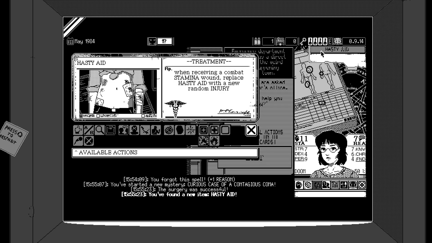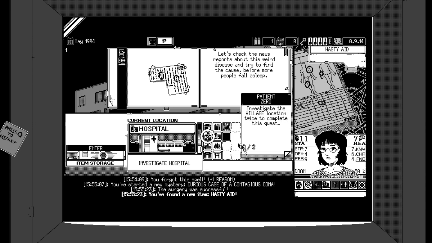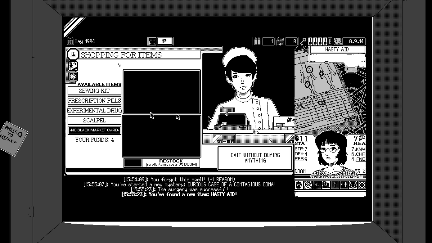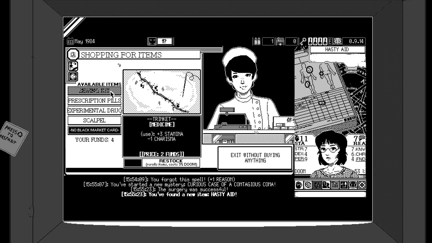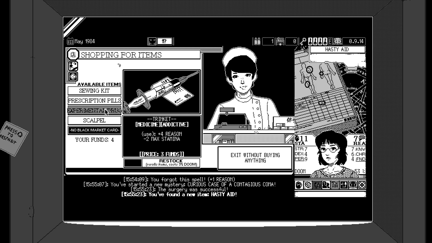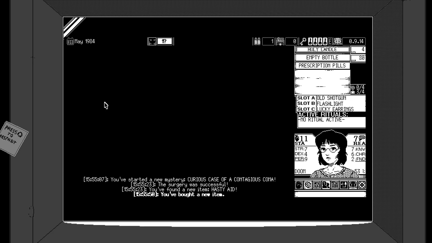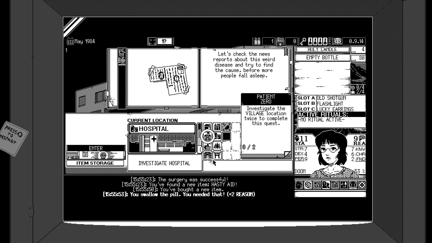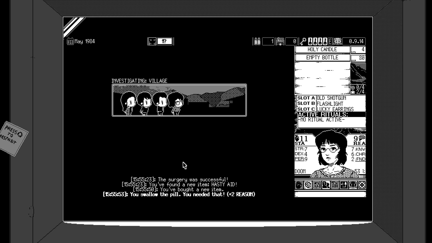Oh, hasty aid, what's that do? I'm receiving a combat stamina wound. Replace hasty aid with new random injury. Okay, well, could be worse. Right, back to hospital. I know our doom's going up for this reason, but let's see. Don't need that. I think experimental drug could lose maximum -2 stamina, but gain 4 reason. Nah, let's just go with the prescription pills. Pop me some pills. Boop. Okay, cool. Let's go and investigate the village then.